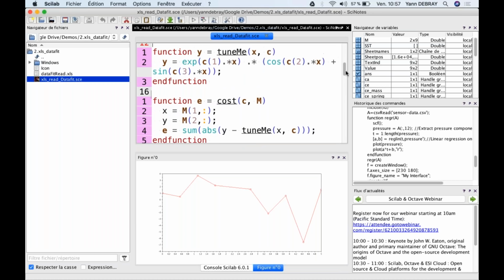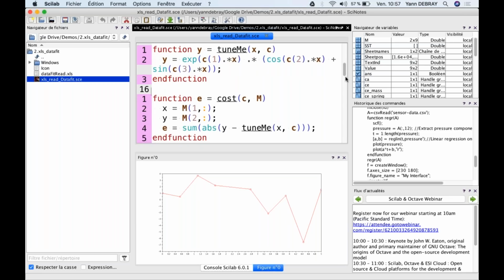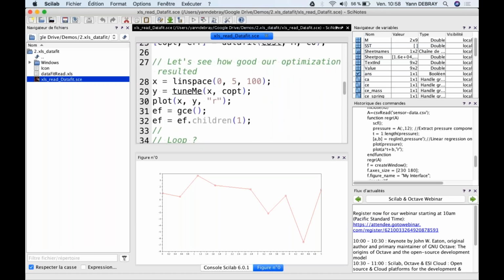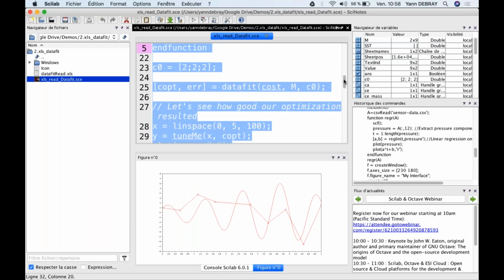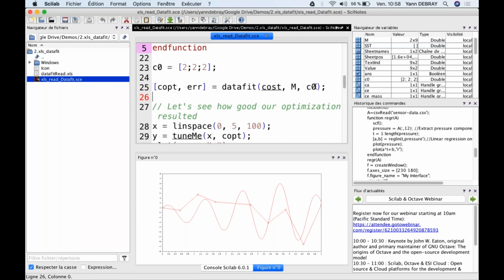The cost function is what I'm going to try to reduce in this optimization problem. I'm going to take the value of this exponential function and compute the difference with each and every one of the points that I measured. Then I use the function datafit and represent it. Here you go, there's just one run of the function right now, and as you can see, it does not give me a good result. In an optimization problem, what is really important is to select a good starting point.